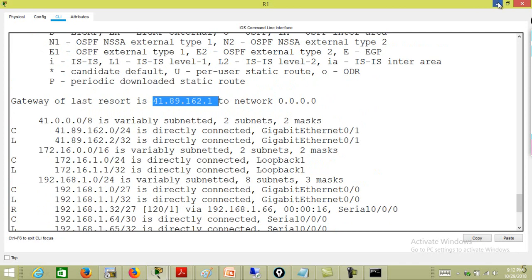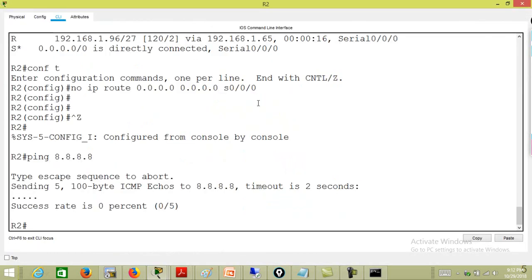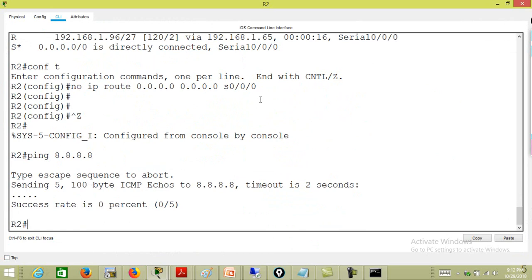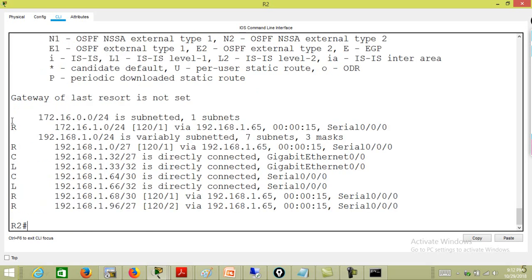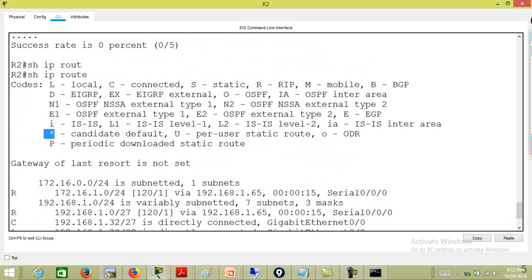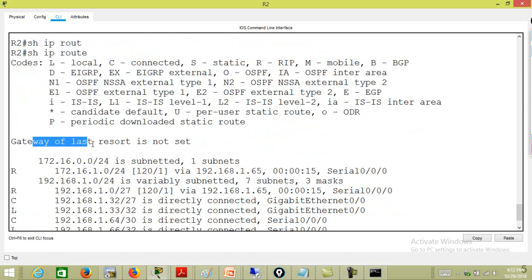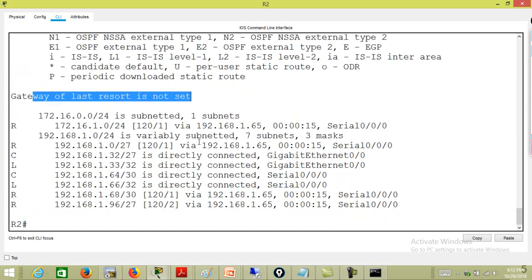So in fact, before I hit enter on that command, let's come back to router 2 and type show IP route. You can see that it has no route that has an asterisk, that star, and the gateway of last resort is not set.